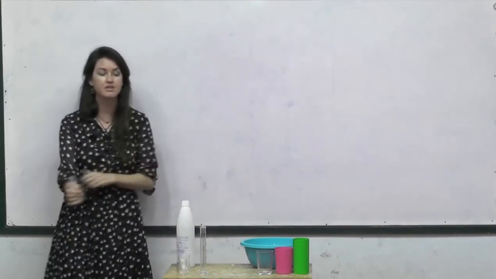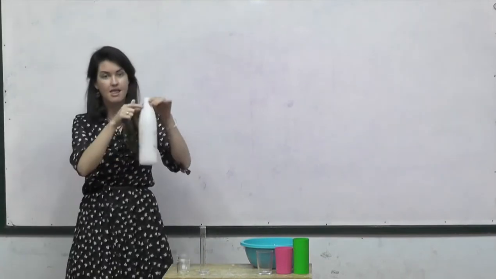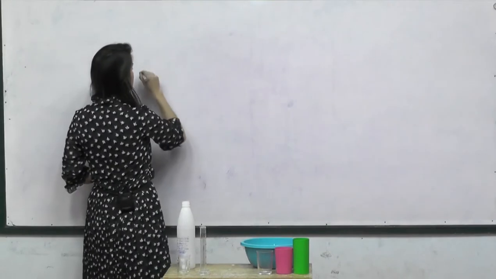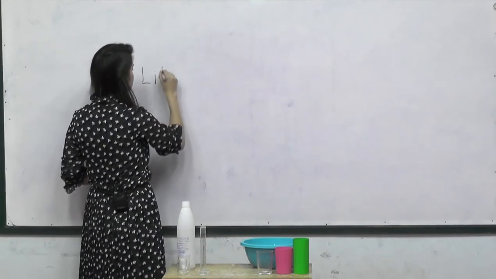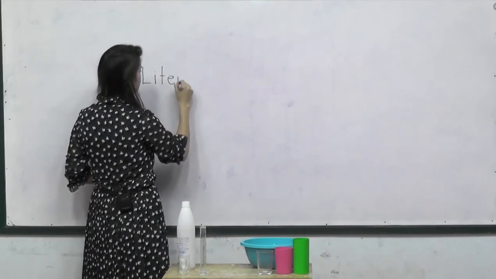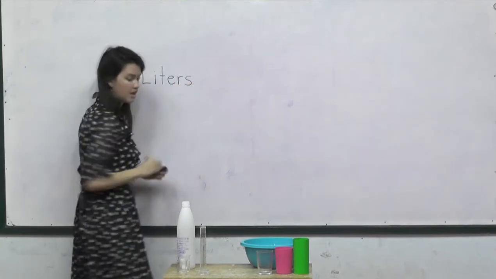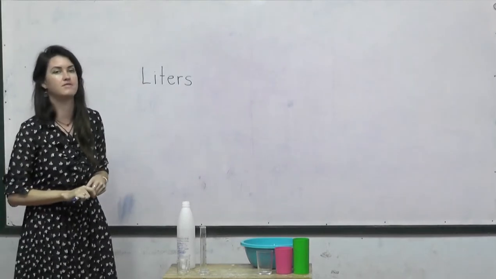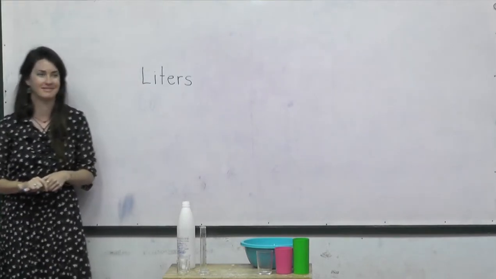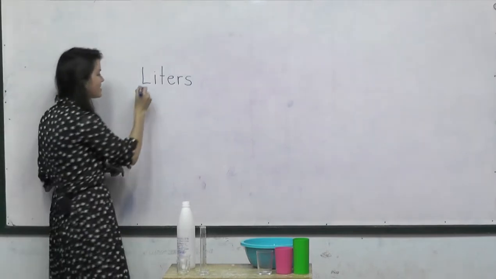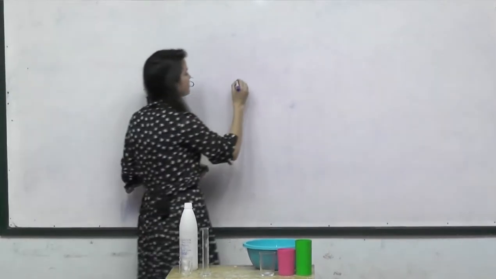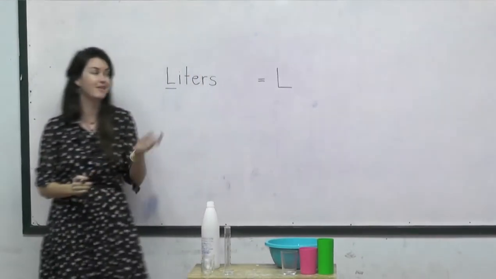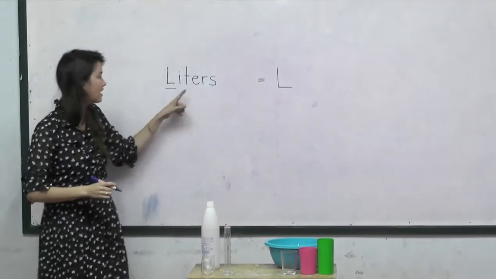What's the first sound you hear in liters? L. Good. Liters, L-I-T-E-R-S. Those are bigger. What letter do we use for liters? Yeah, we just use our L. So to make it short, we just write L. And we know that when we see that L, we're talking about liters.